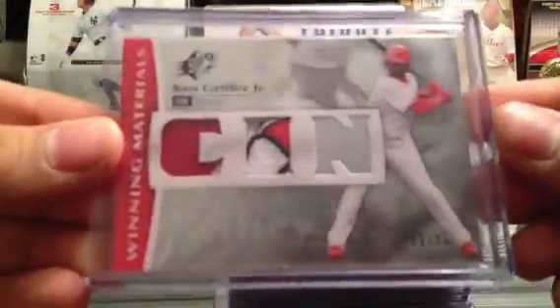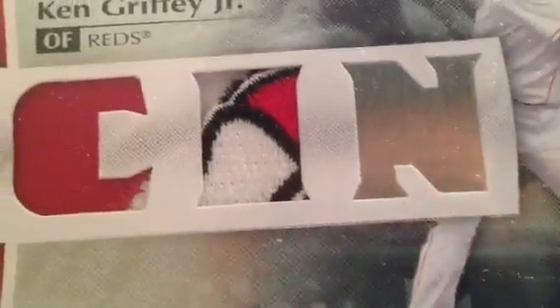Pulled this a couple years ago. I like this card a lot — it's a Ken Griffey Jr. dual patch. Crazy patch right there. Let me see if I can focus on the patch. This is numbered to 25. Really nice. Pulled this the other night — Big Cat. Don't know the relevance of Big Cat; if someone can explain that to me, please do.